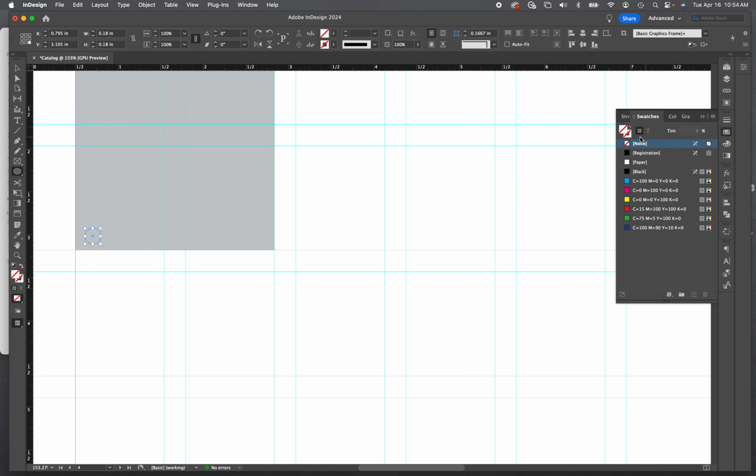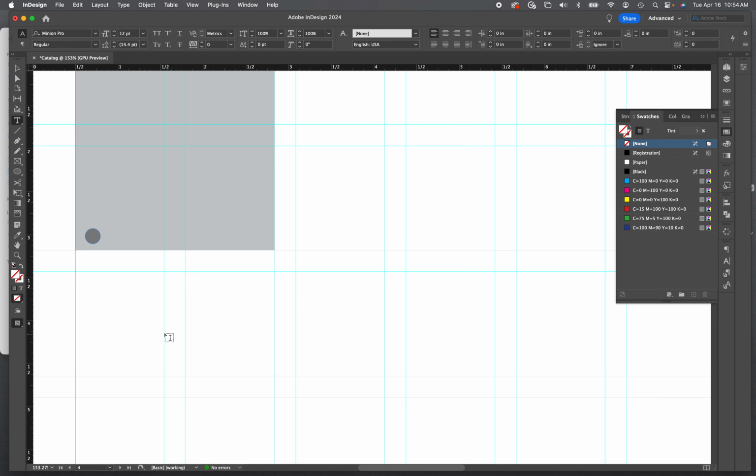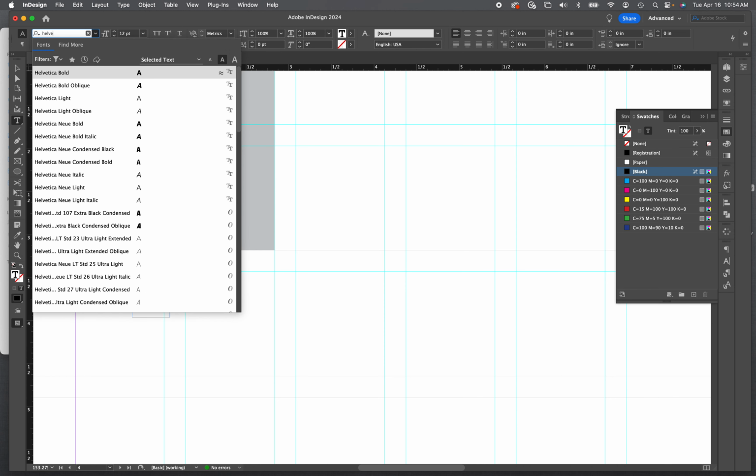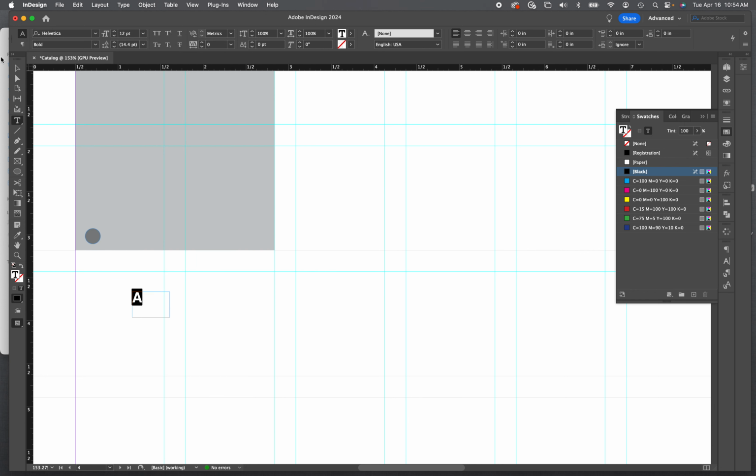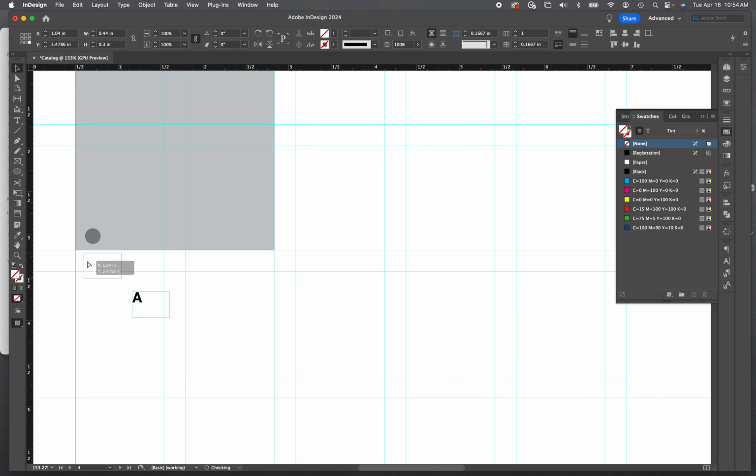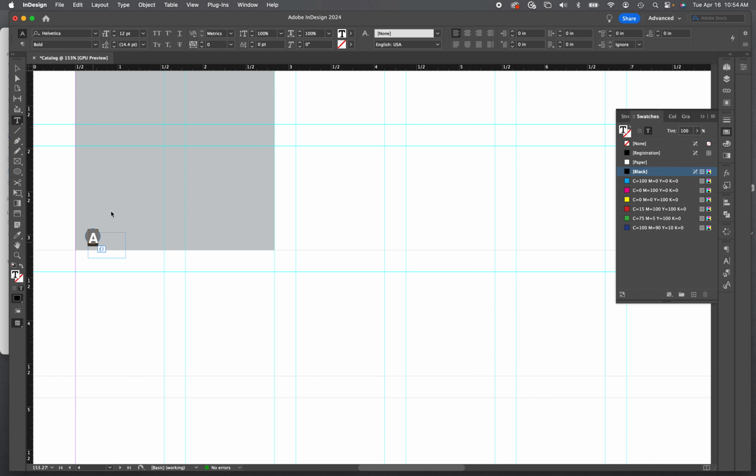The color, I'll turn it down to 60 so it shows up a little bit, and then you could put a letter in there. Bold, that's exactly what I was looking for. Thank you so much. So I'll put that in there and maybe make it just a little smaller so it fits nicely in there.